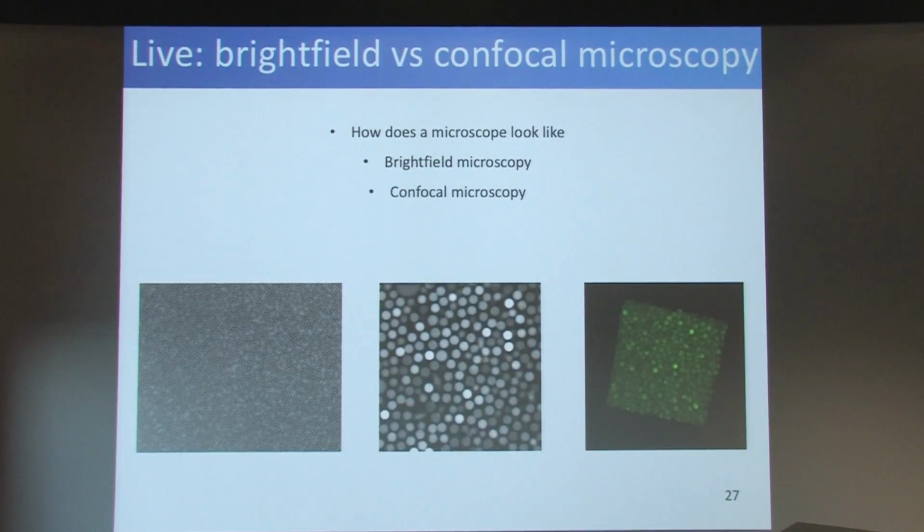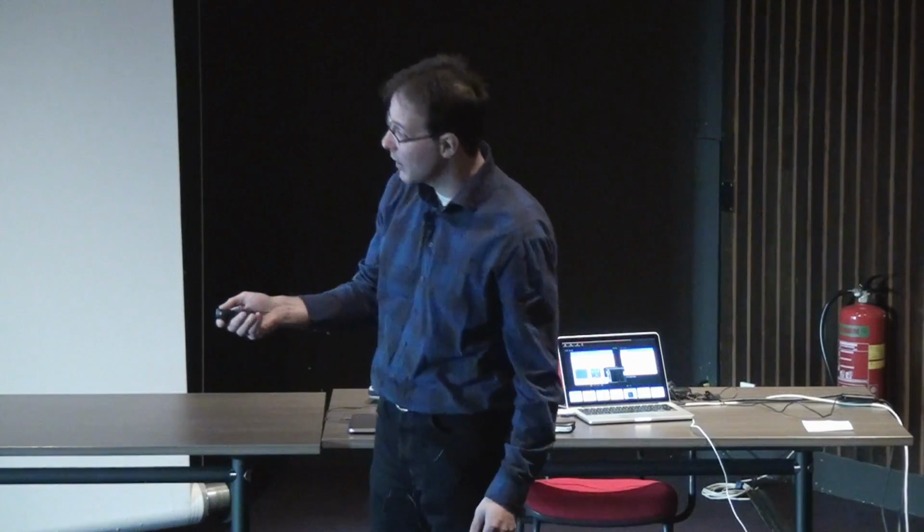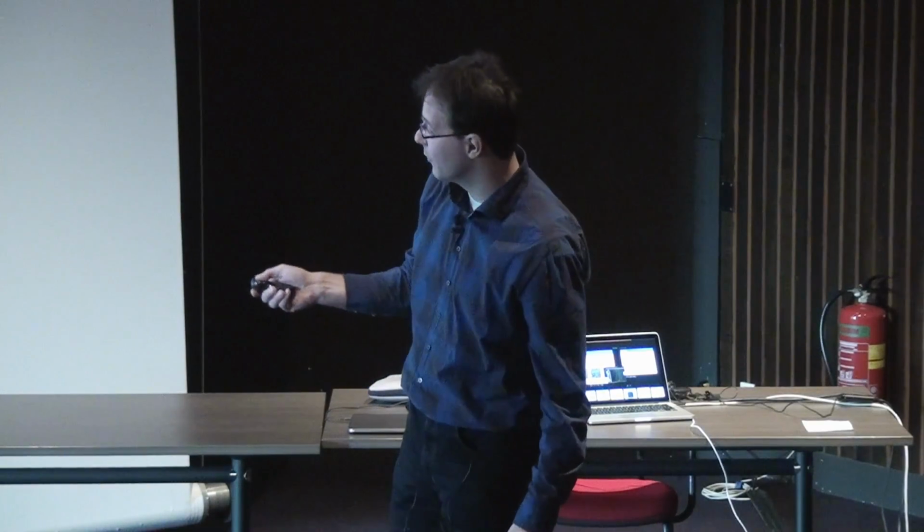And these are the two main techniques that we use. Of course, you have a lot of other microscopy techniques, such as phase contrast or DIC, or dark field illumination, and electron microscopy works very differently. But for us the two mainstream ones are bright field microscopy, which you actually see an image of here, and confocal microscopy. These are the two different things.